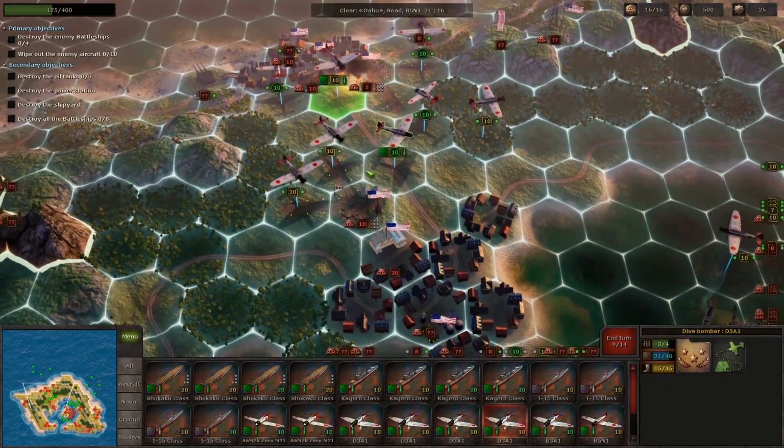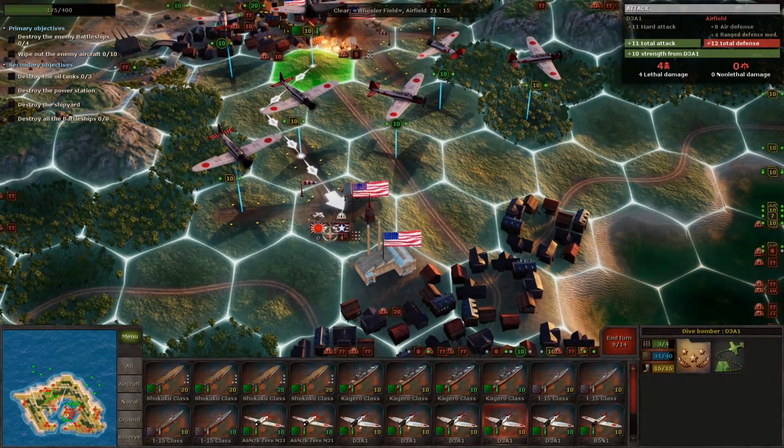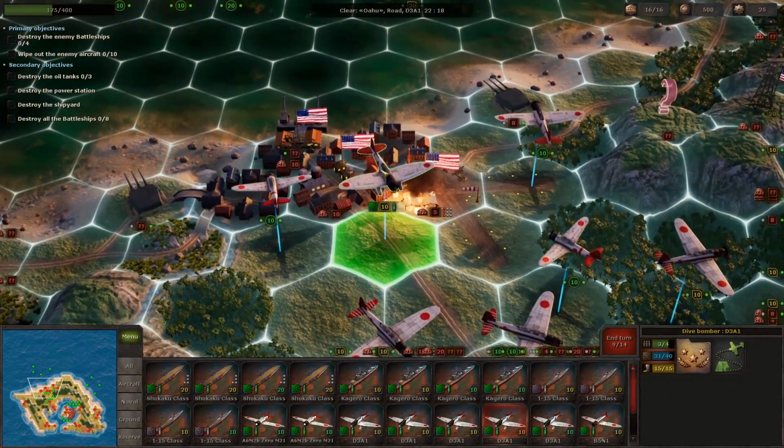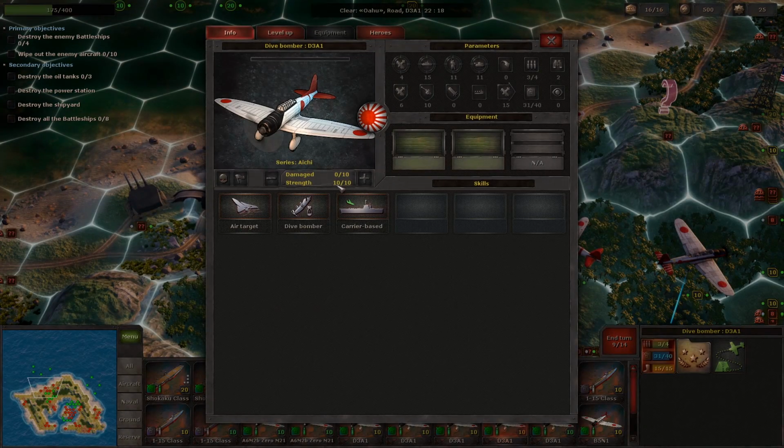All right, so our light ships here near the carriers are just going to defend the carriers, so there's no point in using them again. Can we attack again even though we don't have bombs? It seems like we don't have bombs, but maybe we do. Is there a way to see ammunition? Damage 0 out of 10.